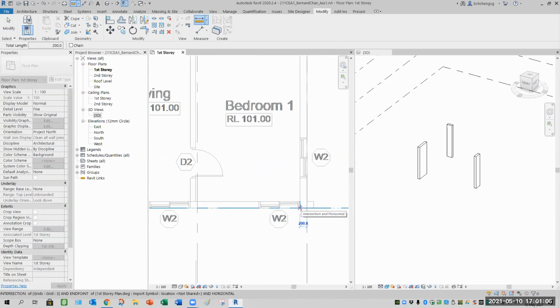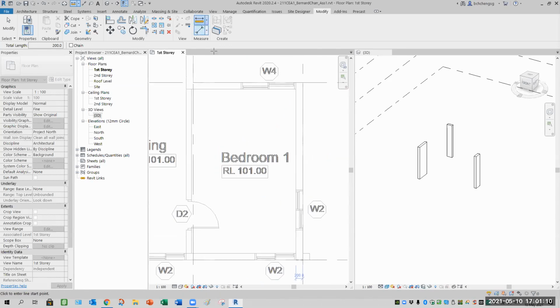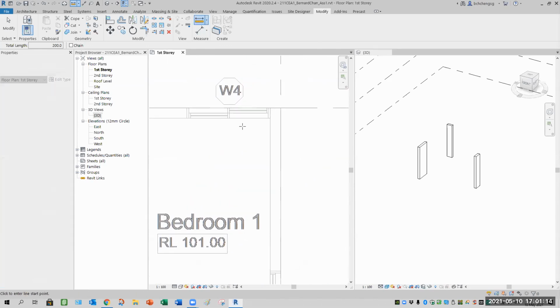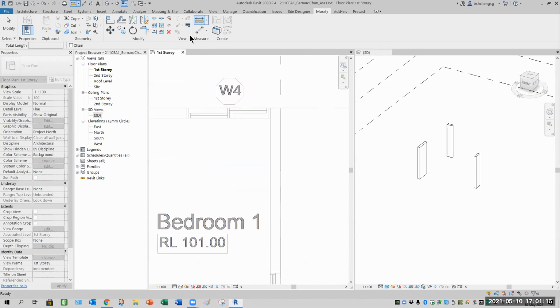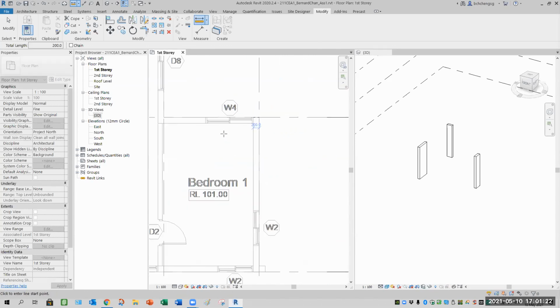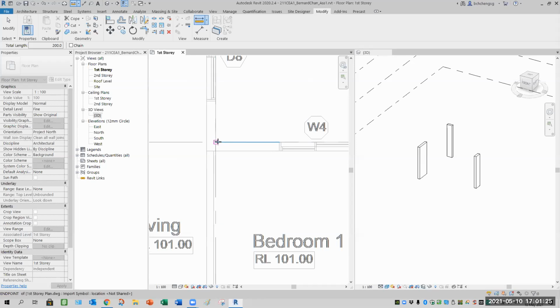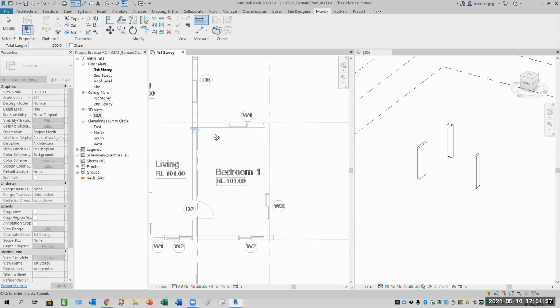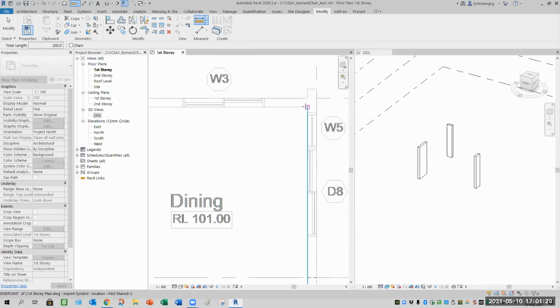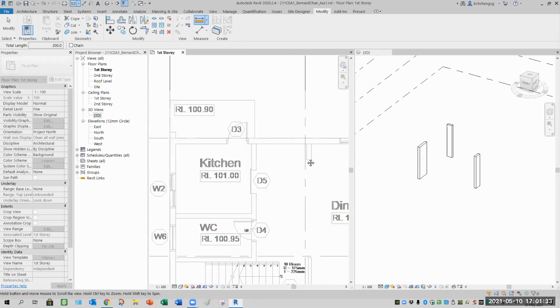Can you do the measurement again? Yeah, I'm doing it now. That's why I try tracking. You get the tool, you just go near, pick a point, and just move along. Yeah, this is the wall, so it's 200. Take a quick measurement to ensure that what we are doing now is correct. So it's all 200. So we can draw all your walls in one shot.